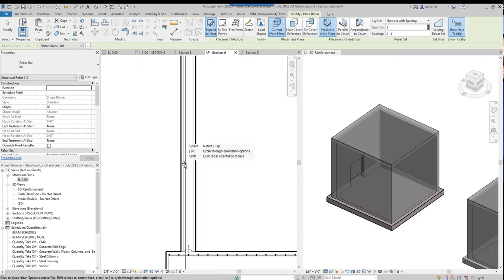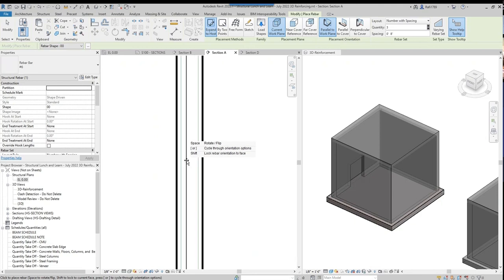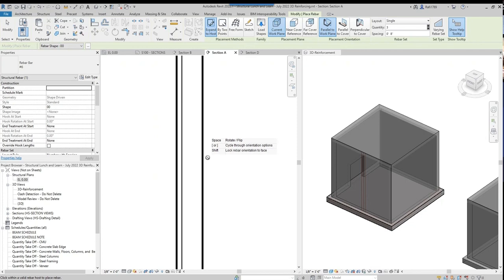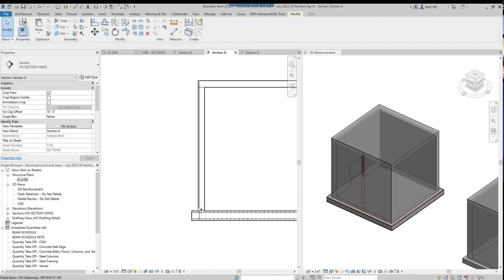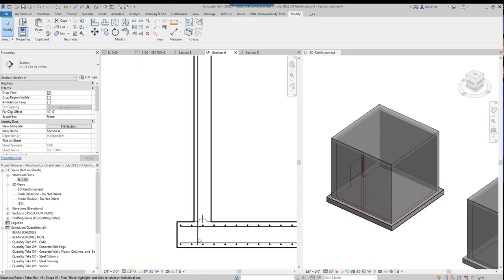Okay, so I'm coming here and I'm going to put it up against the cover. I say you feel, but you don't really feel anything, but you'll notice that if you're in the middle, it's just kind of moving, and then there's a point where it snaps, and that's where you want to place it. And what I do is I build half of my wall reinforcing. The more I can copy, mirror, etc., that's what I'm going to do. I'm not going to just build every single thing over and over.